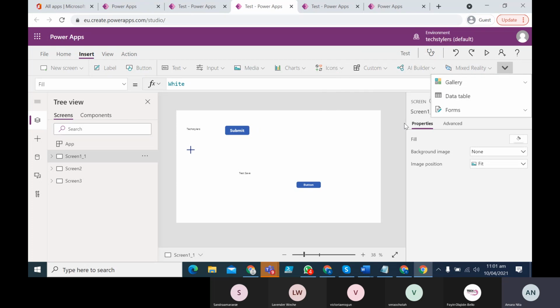We would create items in our SharePoint, and we'll be using SharePoint as our data source from next week.